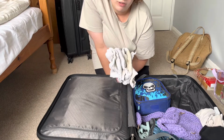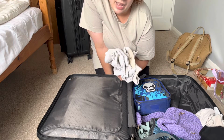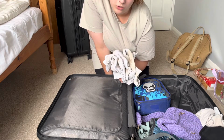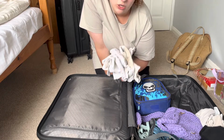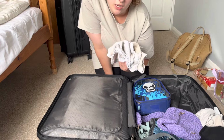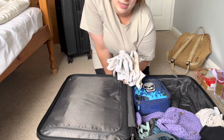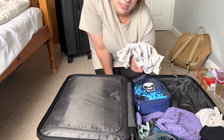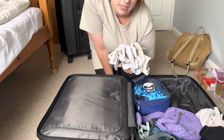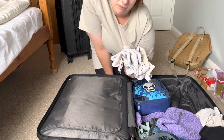I have a lot of reusable sanitary products. I tend to wear towels, so I didn't want to use disposables, so I bought a few, not as many as I usually use, but I bought a few so I can do half and half. And again, these are just really helpful and they save a lot of costs and money. And I've been using them for ages. They're just homemade terry sanitary towels I basically sewed together myself. But you know, obviously being a woman, they're important.